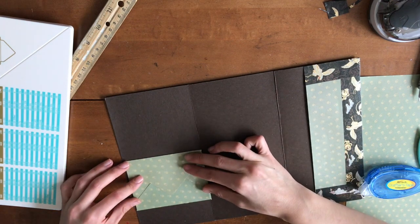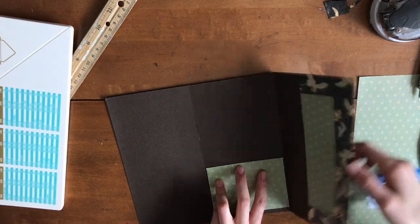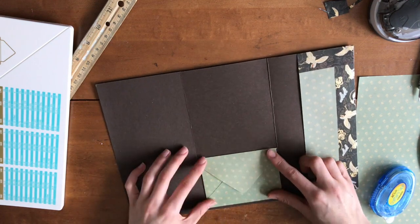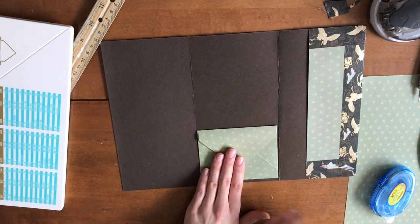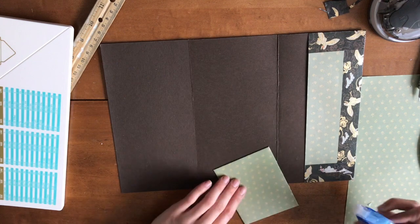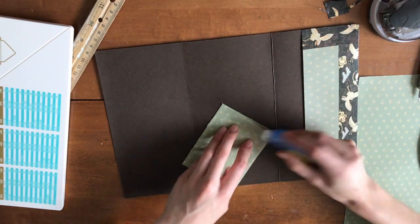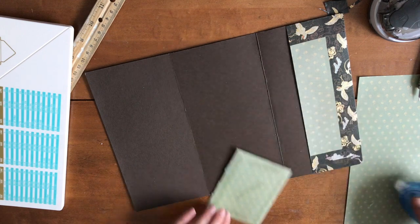Okay, so right there should be fine. Let me see if I can still close it. Every now and then you want to close it to make sure that it's not hitting the crease and whatnot. Okay, I think I want it right here. Yeah, that's nice. All right, turn it around, tape her down. I don't know if you can see. I'm just taping all the sides and maybe one diagonally like that.